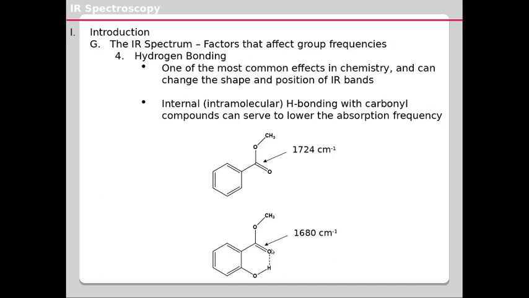Since the force constant is reduced as a result of the hydrogen bonding between the carbonyl oxygen and the proton of the OH functional group here, the vibrational frequency will be reduced compared to the vibrational frequency of an unperturbed carbonyl, as in the first molecule. So hydrogen bonding reduces the carbon oxygen pi bond stretching frequency. The take home message is that as long as we have a favorable situation for intramolecular hydrogen bonding in a molecule, this hydrogen bonding can reduce the vibrational frequency of a bond connected to a particular atom, such as the carbonyl oxygen here, that is bound to the proton through hydrogen bonding. This could be defined as a typical trend.